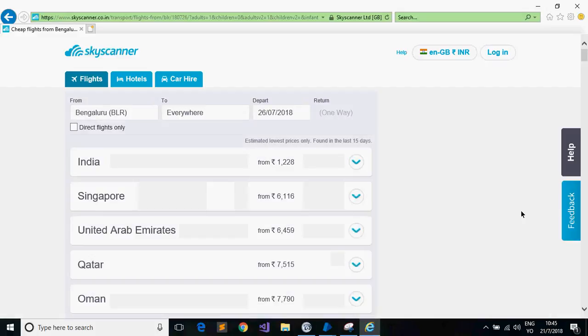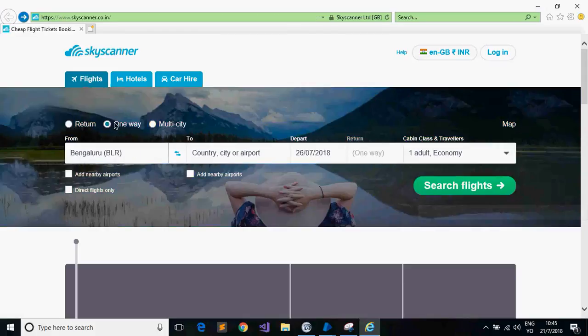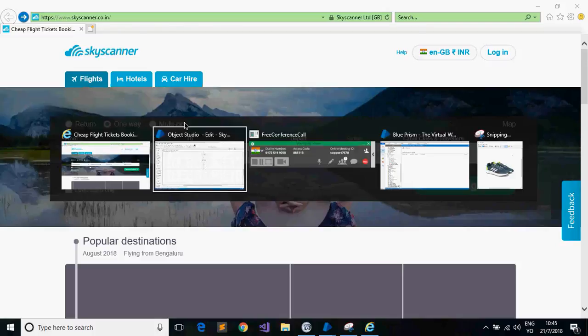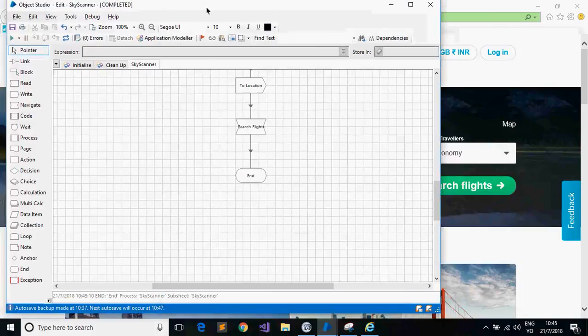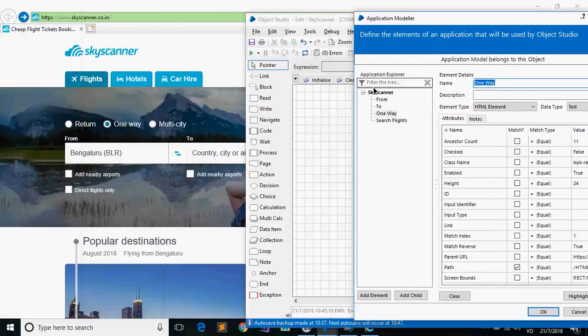Okay, so due to some reason it is searching for Bangalore and everywhere, however the value it is entering. So let me do something else because I think that can be the way. So I'll just add another element called.